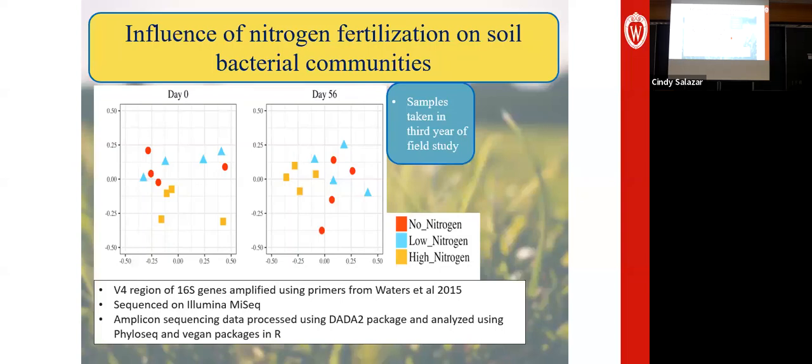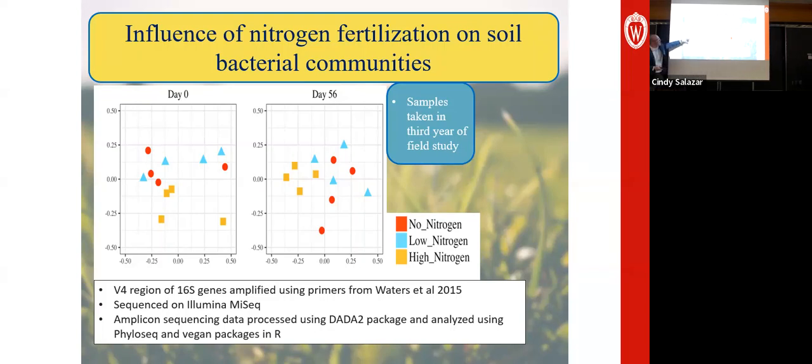So what Michael did is he went in 2017 and he sampled from the no nitrogen plot. He sampled from the 1 pound nitrogen treatment, which is labeled as low here. And then he also sampled from the high nitrogen treatment, which is the 6 pounds of N. And this is just showing the beta diversity here. And really all these dots are showing is these are each individual samples of just the bacteria in the soil. And the closer the dots are together, the more similar their bacterial communities are.